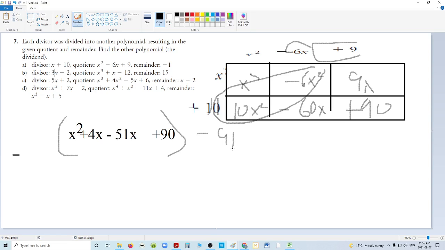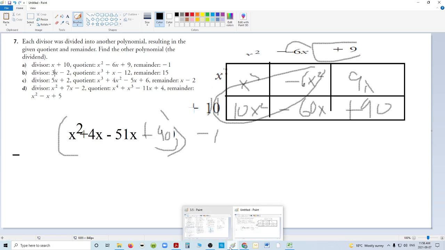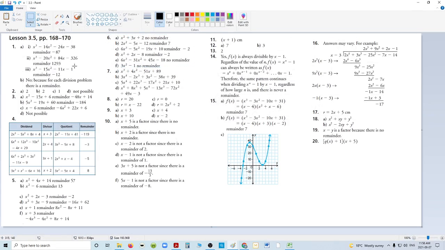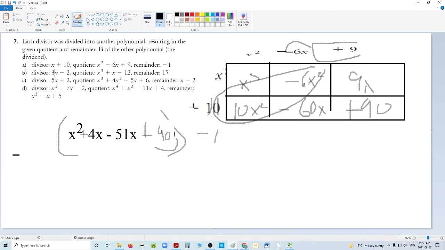Let's see if this works. But I don't. I only have a minus 1 out here. So for that to work in here, my remainder would have to be, let's see what the answer says. I think that this would have to be, for this to be minus 1... Well, no, maybe not. Let's see. Yeah, there we go. Plus 89. I was right.